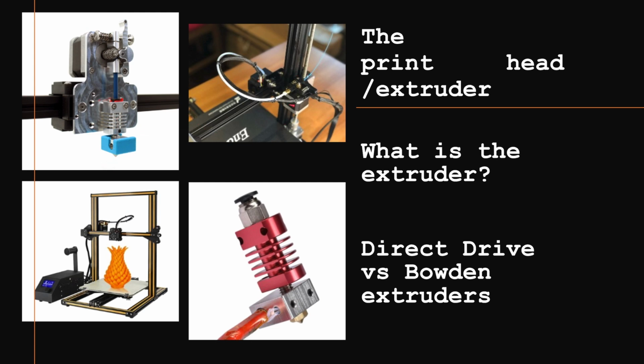A Bowden type extruder is where this motor, this part of the extruder, is just cut off and put usually on the side of the printer, as you see here.